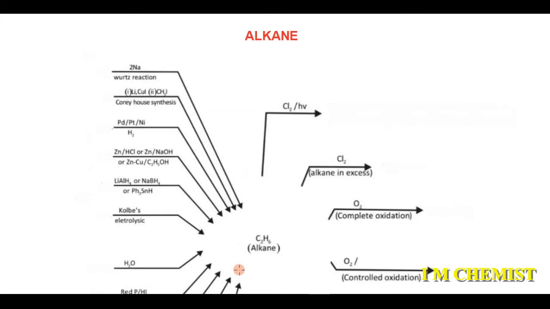This is Imran, and in today's lecture we are going to learn how quickly we can learn about different types of reactions that are given by alkanes. So what are alkanes? Alkanes are hydrocarbons which contain carbon-carbon single bonds in their backbone. Hence they are known as saturated hydrocarbons. We have two types of hydrocarbons, one is saturated and the second is unsaturated hydrocarbons. And hydrocarbons are those compounds which contain carbon and hydrogen.